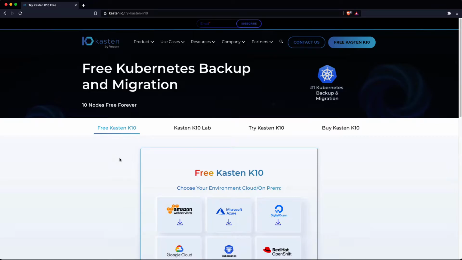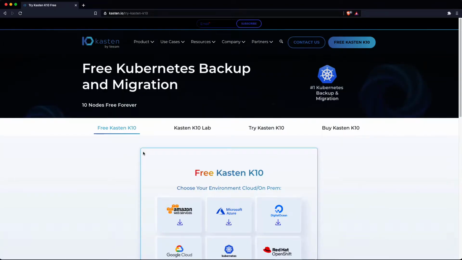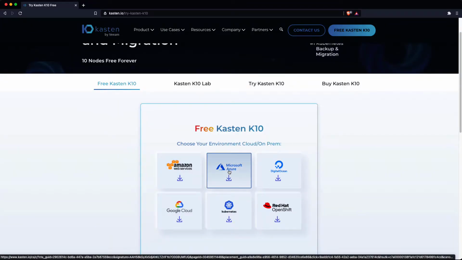Effectively you've got all these awesome abilities here to try out the K10 product. There is a free version which is free for up to 10 nodes, free forever. So that's amazing when you think about it, right? What that offer is. But I think you can either go to all of these clouds and actually deploy it from there. I'd say Google Cloud is one of the easiest ways to do it, just from the marketplace opportunities there.